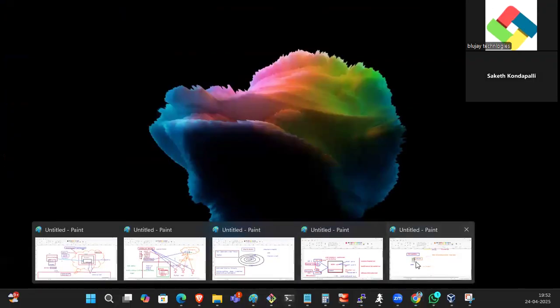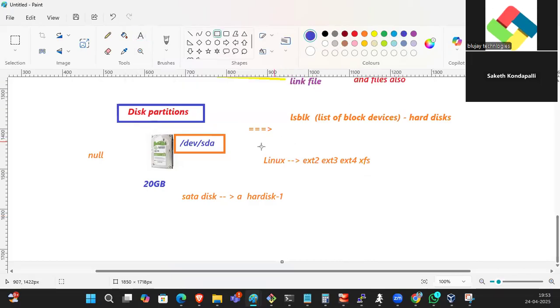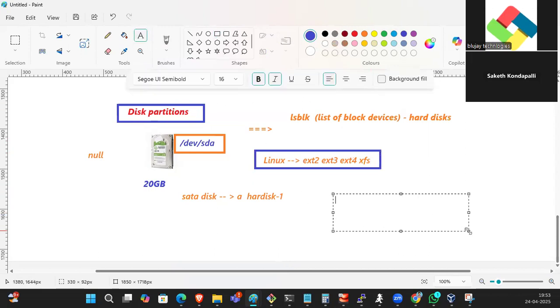By default, the file system type of this hard disk is null. If you want to use it in Linux, we need an ext2, ext3, ext4, or XFS file system.